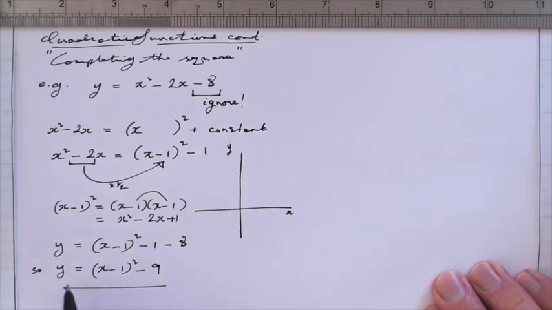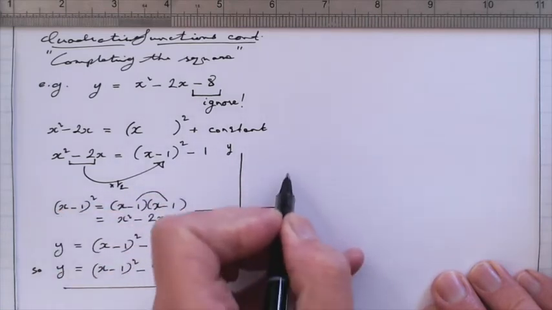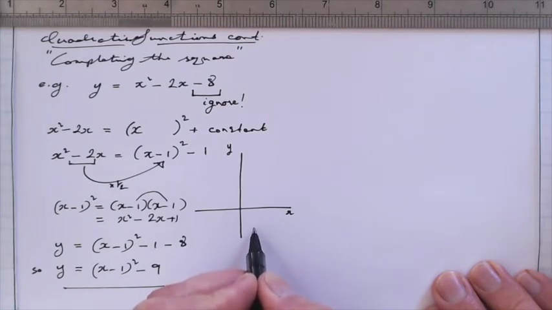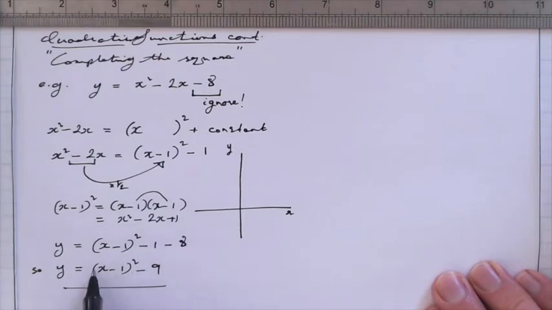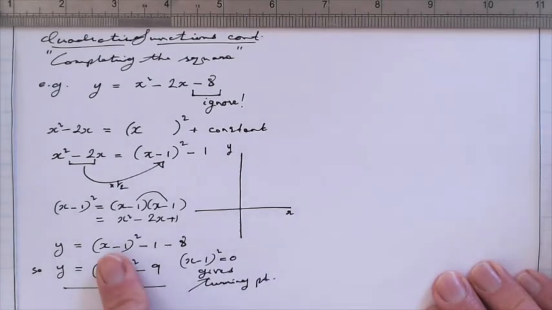Here's a really important point once you've completed the square. The reason this is so much more intuitive is the following. This thing squared cannot be negative. It can only be positive or 0. So given we have a U-shaped, valley-shaped parabola, if you ask where is that minimum, where's that turning point of the parabola? Well, the smallest that y can be is when this vanishes, because this can never be negative. So the smallest that y can be is when x minus 1 all squared is 0. So this gives the turning point. For any other value of x, you have a number squared which is positive, y will be bigger.